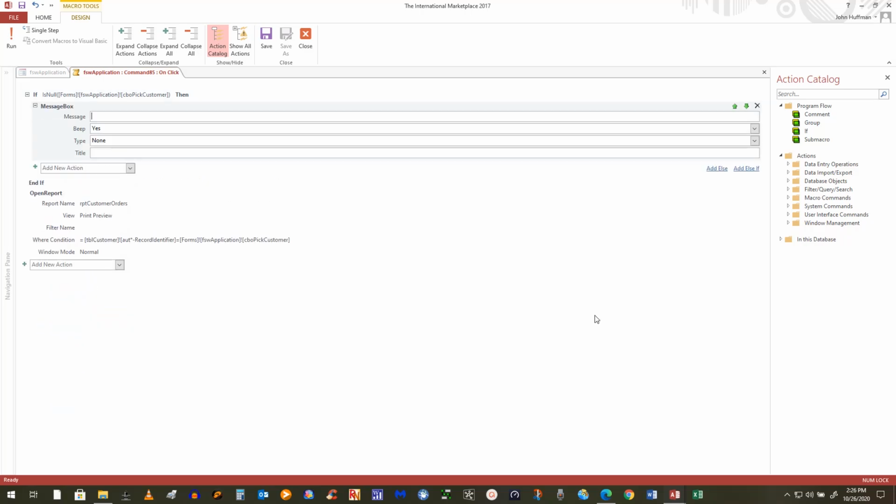I love this one. Now, I do want to warn you, there is also a function called message box. And actually, the message box function is what I used on the button that closes the application and prompts you, do you really want to close this? All right. We don't need to ask them a question or have them answer a question here. We just are going to give them a warning, basically, that they need to have a customer picked. We're not asking them yes or no or anything like that. We're telling them okay. So it's going to pop up, and then they're going to close it down and go back there.